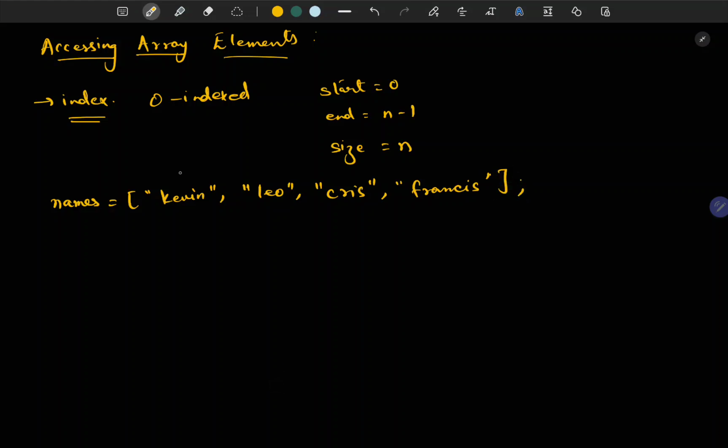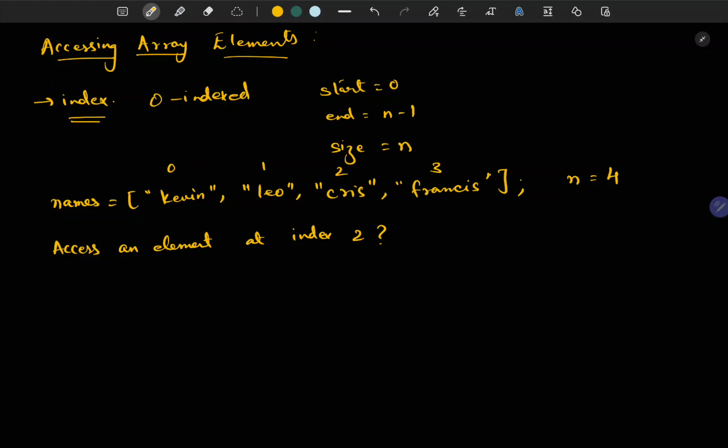And the index associated with them is 0, 1, 2, 3, and you see n is equal to 4. Right, now let's say I want to access an element at index 2. How do I go about it?